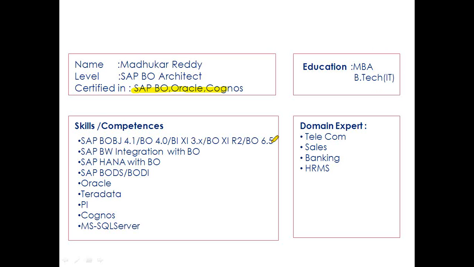In my career, I worked with different versions of business objects, from the older version to the latest version. Business Objects 6.5 is a very old version. Currently I'm working with the latest version, which is BO 4.1. I work with backend sources, which is BW with BO, and also the HANA system. Other than SAP source systems, I work with non-SAP sources, which is Oracle, Teradata databases, and SQL Server databases. This is the database background I've worked with in my past 9 years of experience.